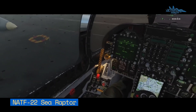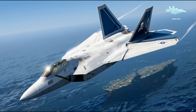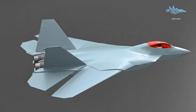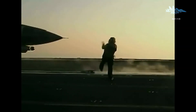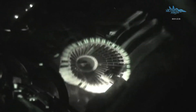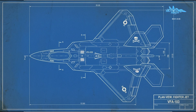This is the Naval Advanced Tactical Fighter, the Sea Raptor. It is a variable-geometry swing-wing stealth fighter that combines the invisibility of the F-22 with the carrier-borne swagger of the F-14. It is the ultimate air superiority machine designed to hunt Soviet bombers over the open ocean and kick down the door of any airspace on Earth. It is also a plane that never happened. Today, we peel back the layers of classified proposals and forgotten blueprints to unveil the monster that almost ruled the waves — the Navy's F-22.